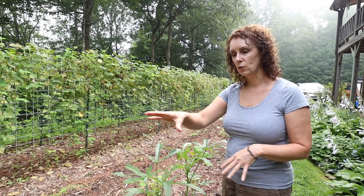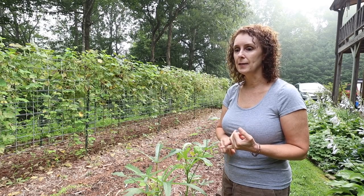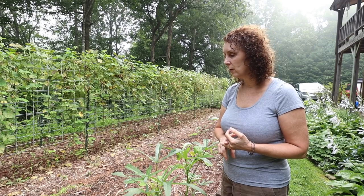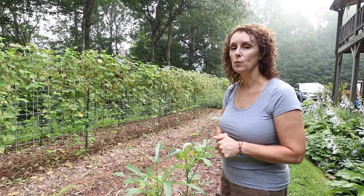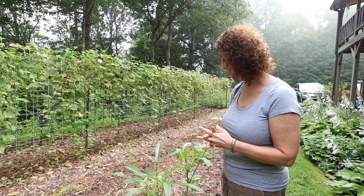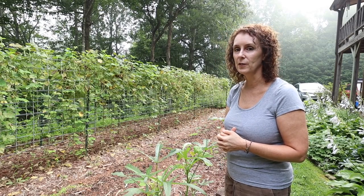Down here in this part of the garden in front of the beans is where I have my okra. I have a green one — granddaddy something — and then Gene Orange, that's my favorite to grow. Back in here in the back I replanted some squash but they're not really doing that good — been planted probably three weeks and still tiny. Maybe I'll get a squash or two off them but it's not looking good.